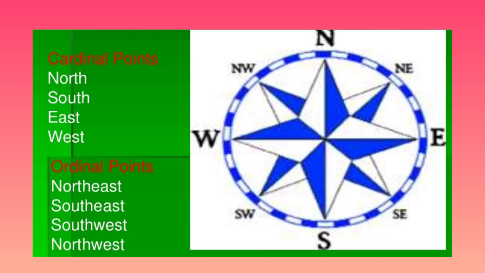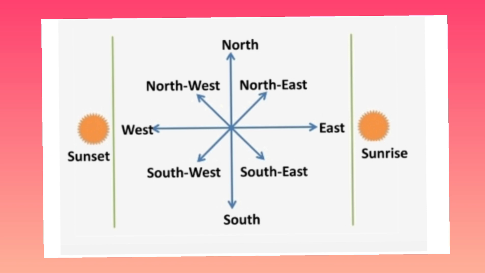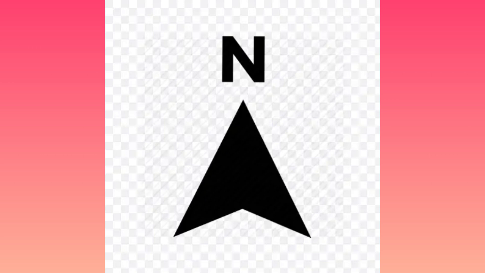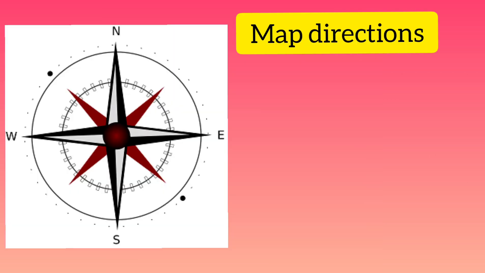Next, we will discuss about directions. Directions are most important for map making. We know there are 4 directions which we call cardinal directions: north, south, east, and west. Similarly, we have ordinal directions like northeast, northwest, southwest, and southeast. Observe the map carefully — on each and every map there will be an arrow mark pointing towards the top with the letter N. This tells us that the top of the map indicates north, the bottom indicates south, the left side indicates west, and the right side indicates east.